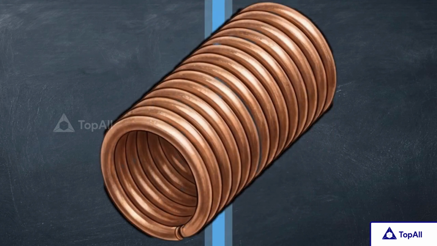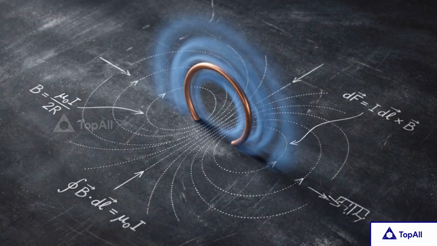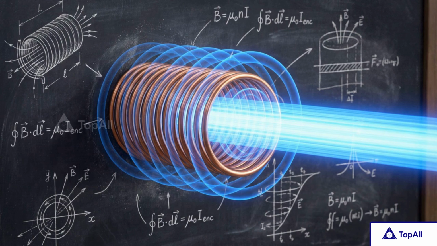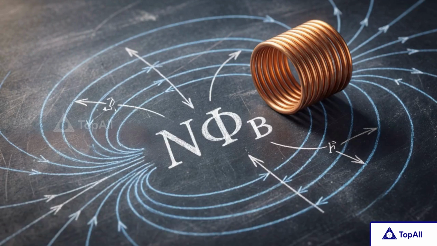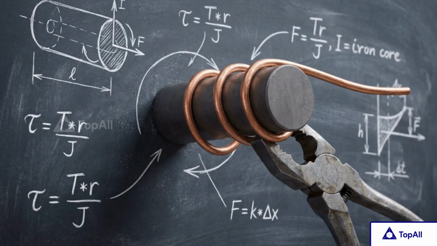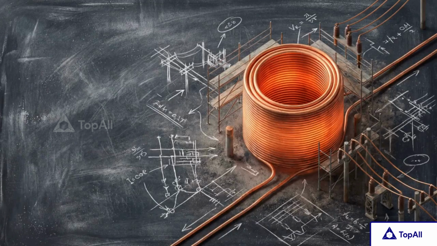We multiply that effect by stacking multiple loops together into a tightly wound coil. Now, the magnetic flux generated by one turn of the wire doesn't just stay local. It reaches out and interacts with all the other turns in the entire coil simultaneously. Textbooks call this overlapping field flux linkage. Mathematically, it is NΦ_B, where N represents the number of turns. By simply taking a straight piece of copper wire and bending it into a spiral, engineers turn a weak magnetic quirk into a highly concentrated, powerful barrier against electrical fluctuations.